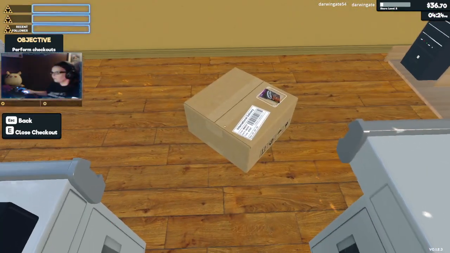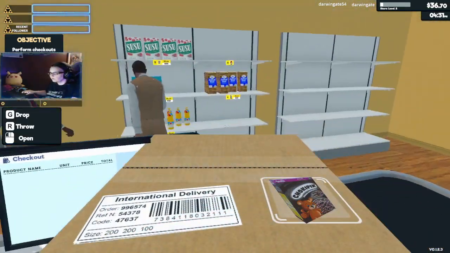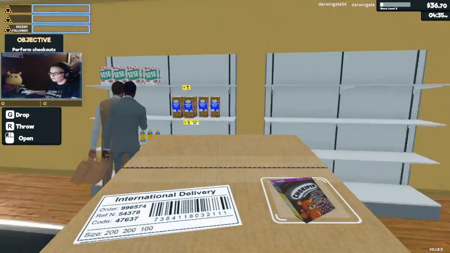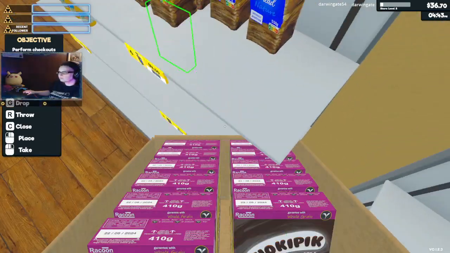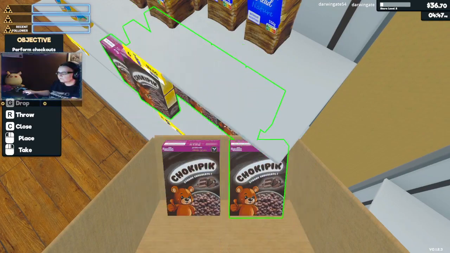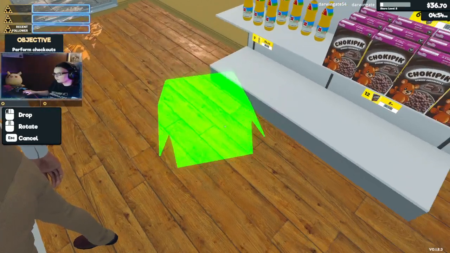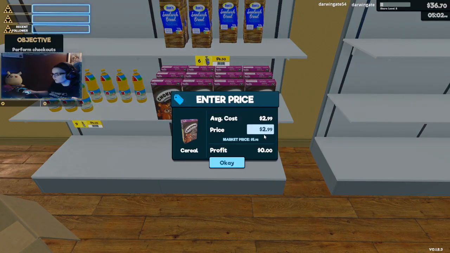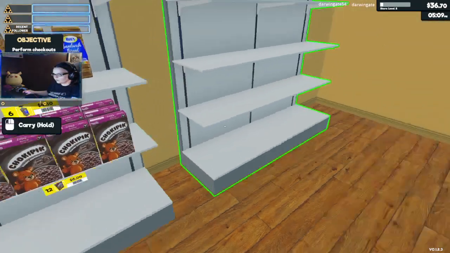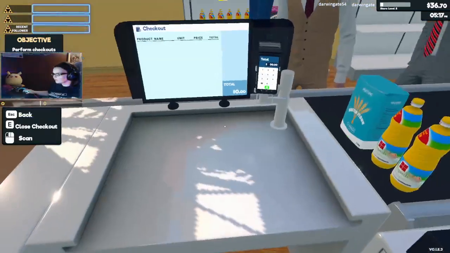$35 box of Chalky Peak just floating out there. Excuse me. Ooh, I gotta set the price. Okay, that works. I'm setting prices. $6. Okay. Don't you worry about a thing.